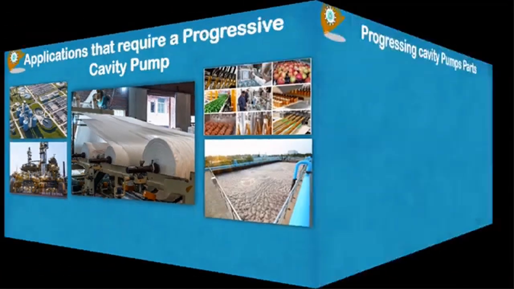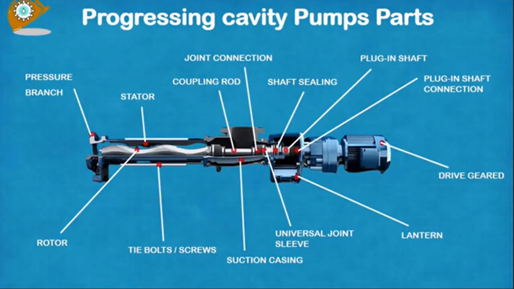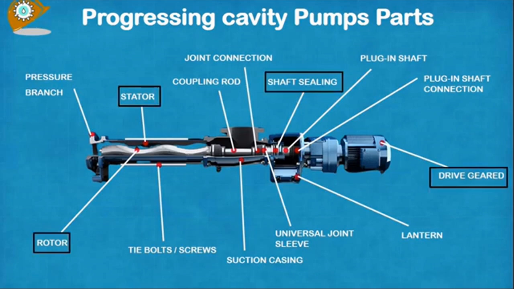To understand how the pump works, we must start by knowing the pump parts. The pump is made of several different parts based on the type and the supplier of the pump. Here, I have covered the most important parts in a standard progressive cavity pump. You can see the different parts of the pump. I have framed the main components here. So let's start with the first part.